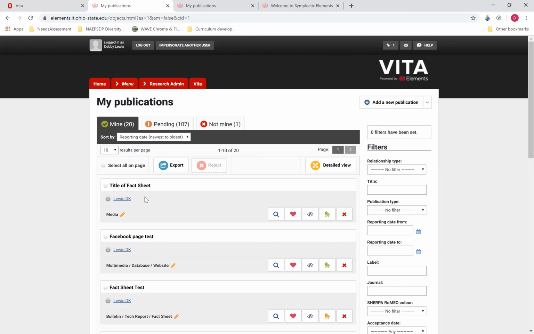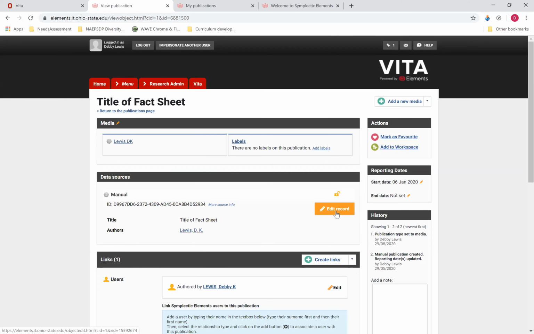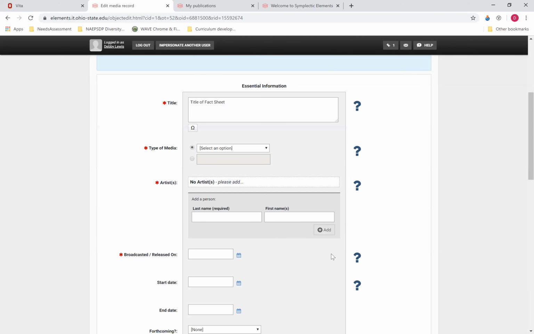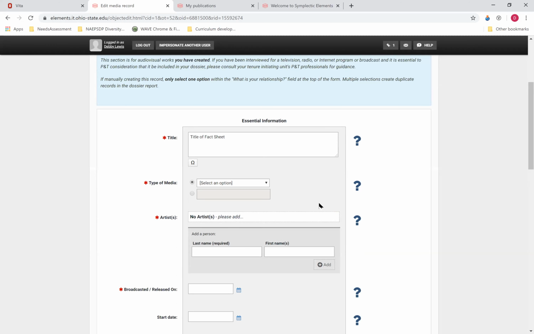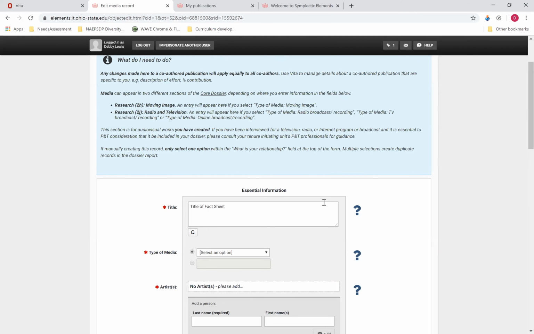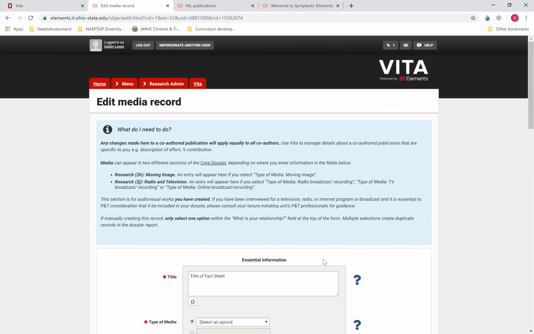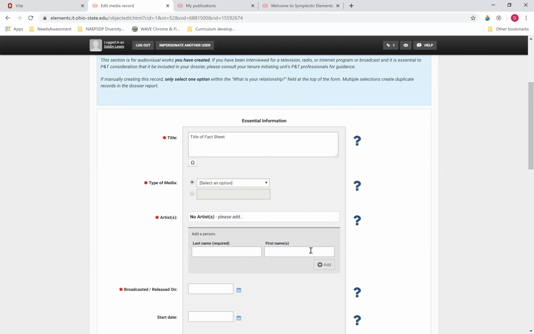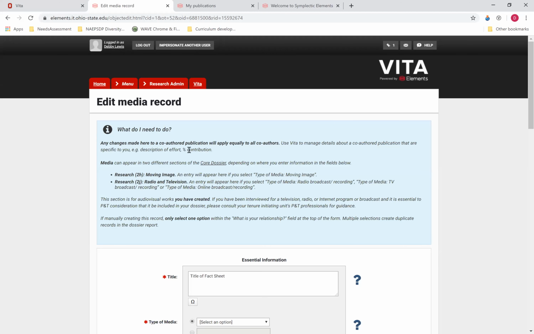So if you change the category that it's in, make sure you go back into the entry and open it up. I just clicked on that. We'll see if it actually opens for me. There we go. Click on Edit Record, and then you'll see that the fields have changed. So I might need to update some information in here based on the fact that I changed it from one category to another. You see what is missing though? That very first box that said, how are you associated with this item? Once you have selected that one time, you cannot change it. That was where it said author of, editor of, contributor to, etc. So make sure you have selected the right thing at the beginning. But this is a way for you to change the rest if you need to.